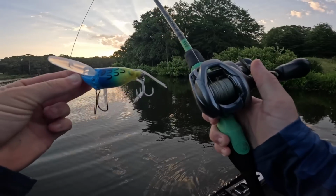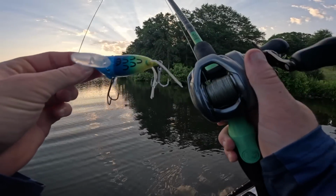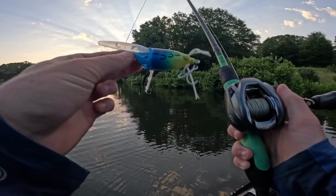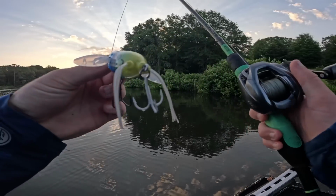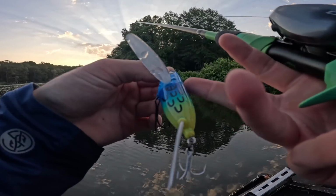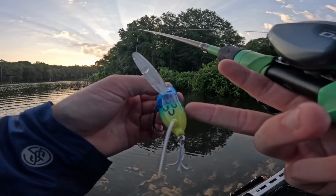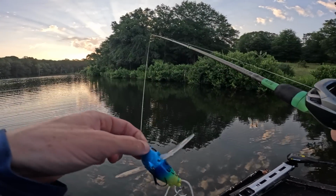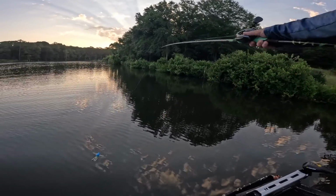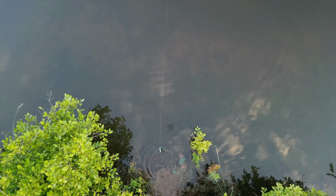So right here we have our crazy Japanese topwater bait. Check that out, the little wing moves. It's got the crazy hooks. It's got a pretty crazy color to it as well. You got like a light blue, dark blue, some green in the middle, and then it turns yellow with white in the back. But we're gonna go ahead and flick this thing out here and test out the action.